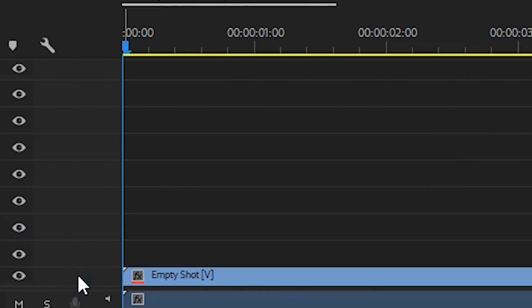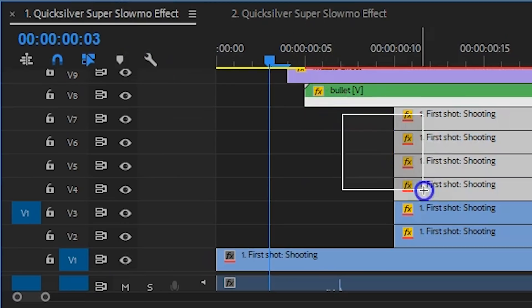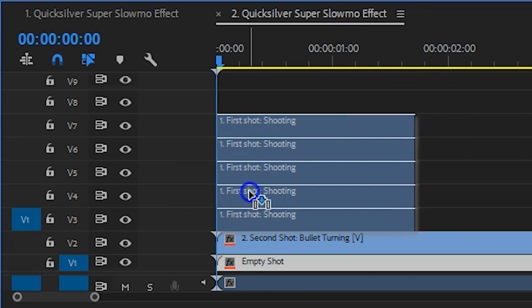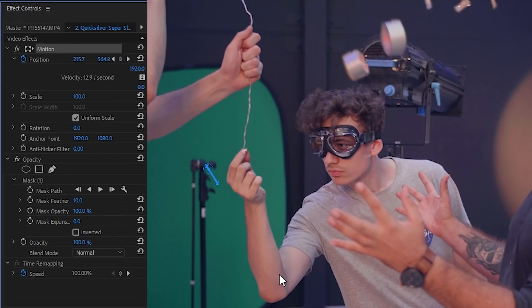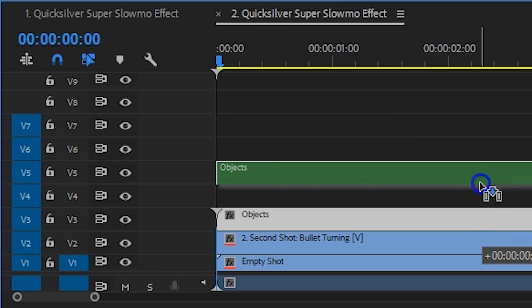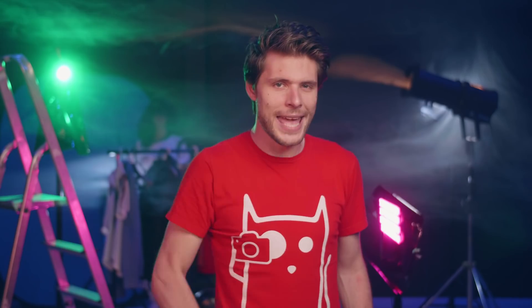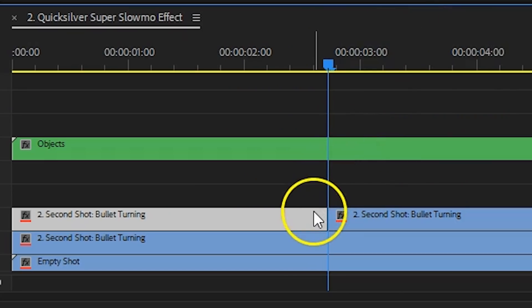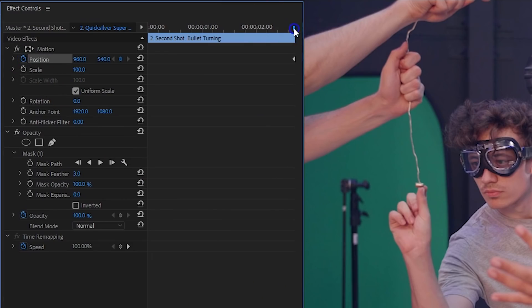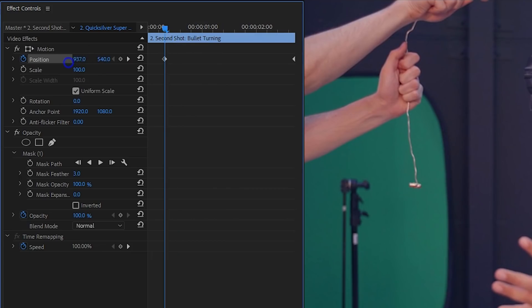So that was the first part. Now let's start with a new sequence to create the turning bullets. Start off by placing your empty shot at the bottom of the timeline. On top of that goes the normal shot. I took the floating objects above Yannick from my first shot — you can simply drag them out of your first created sequence. You'll probably want to scale and reposition them, and make sure that your keyframes are adjusted as well. For convenience I'm going to nest these floating objects and place them on a higher track in the timeline. Now let's create that bullet again. Duplicate the normal shot and add a frame hold right before Lorenzo is touching that bullet. Remove the stuff on the left and move the right part to the left. Make sure to trim the clip so that it stops right before Lorenzo touches that bullet. Then go ahead and mask out the bullet. Animate the position of that bullet — important here is that you start from the last position where the bullet currently is. Then move back in time and pull the bullet to the left.